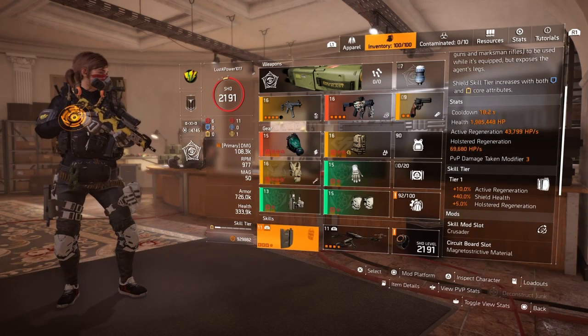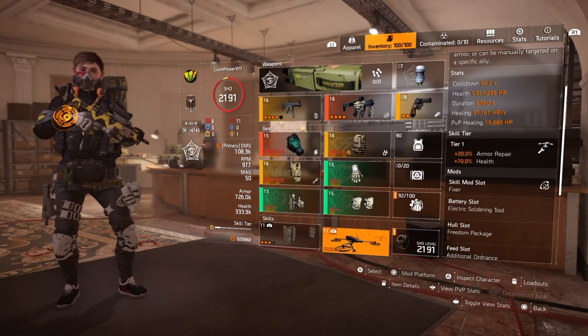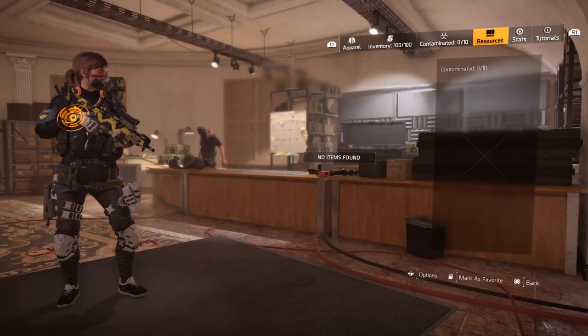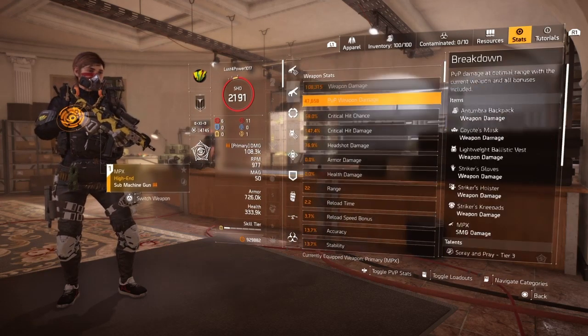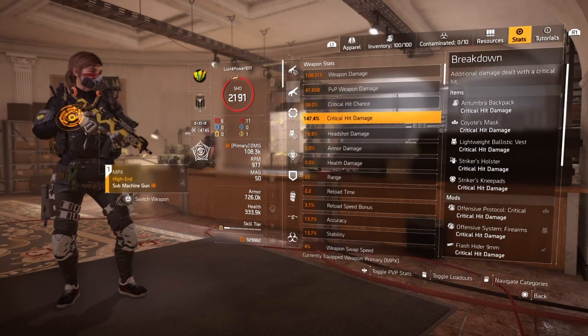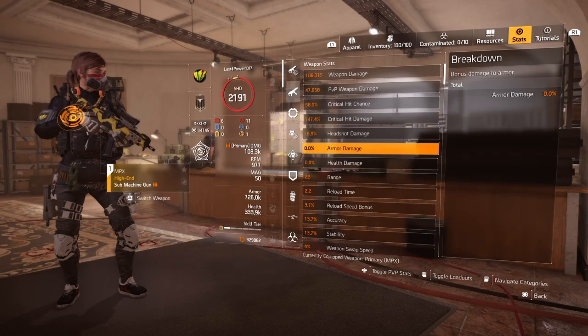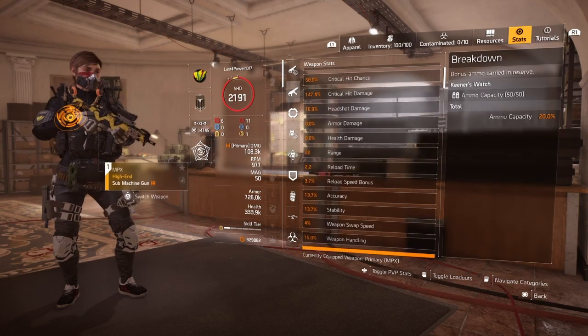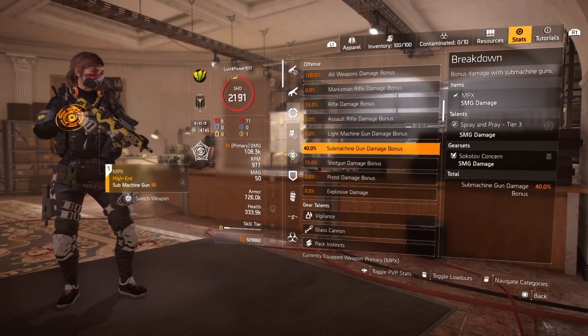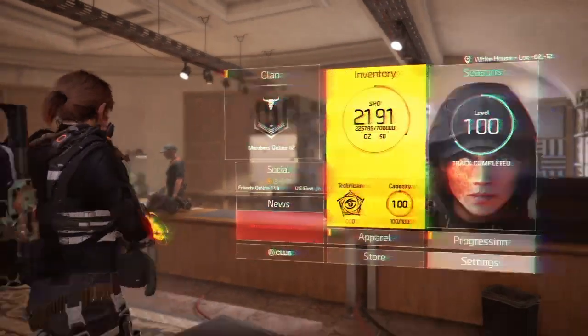Alright, we'll look at our shield. It's almost at 2 million health, and we got extra healing on our fixture drone. We got extra 20% armor repair, and we got repair skills on the backpack. All right, on the build, we got 58 critical hit chance, 147 critical hit damage, 76 headshot. We got 100% all weapon damage bonus, and we got 40% submachine gun damage bonus. And that's basically the whole build.